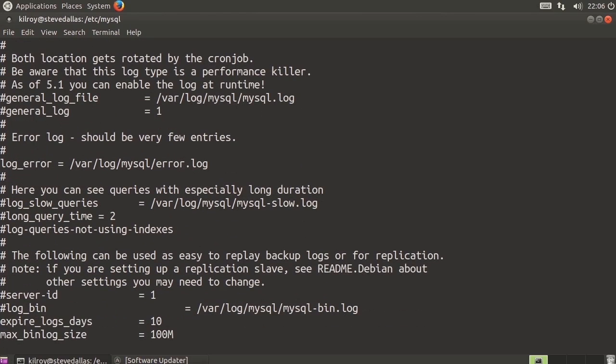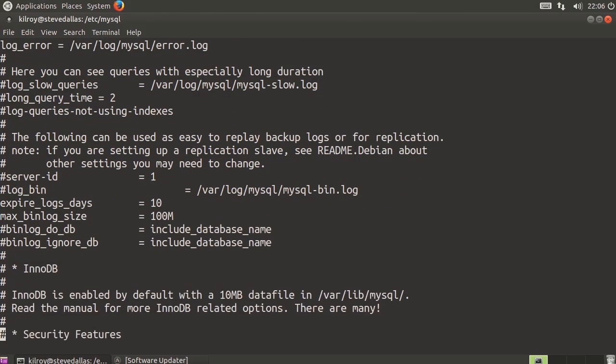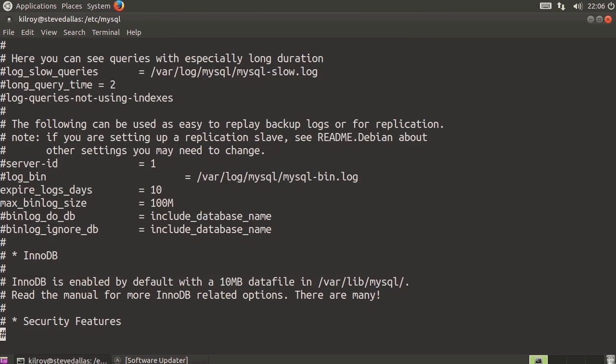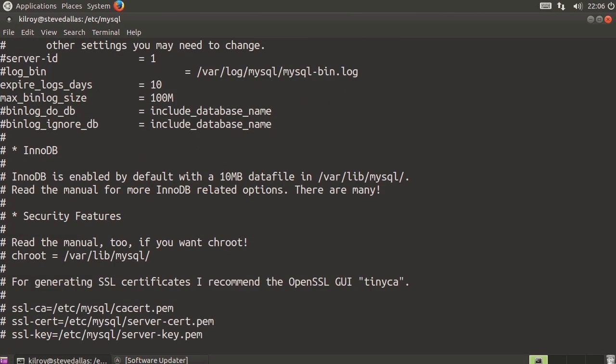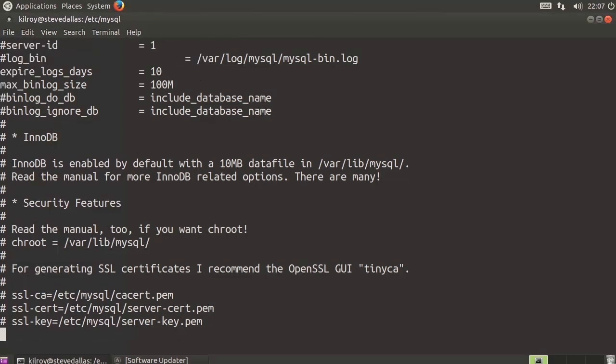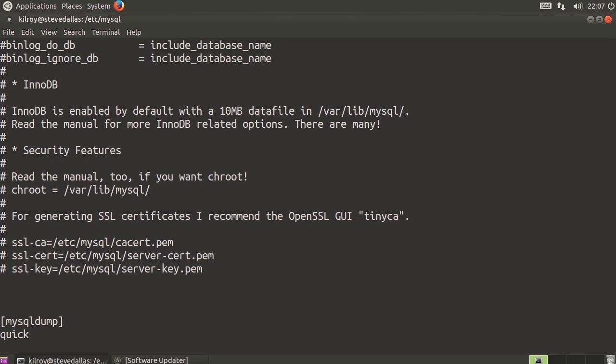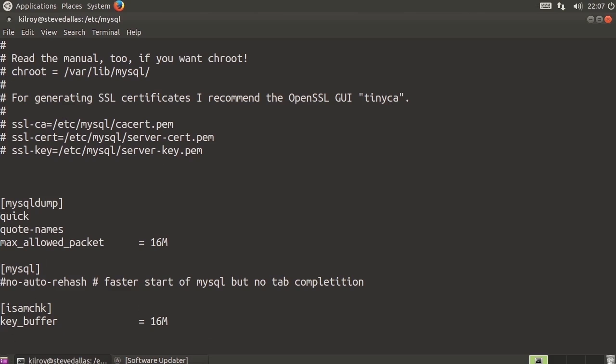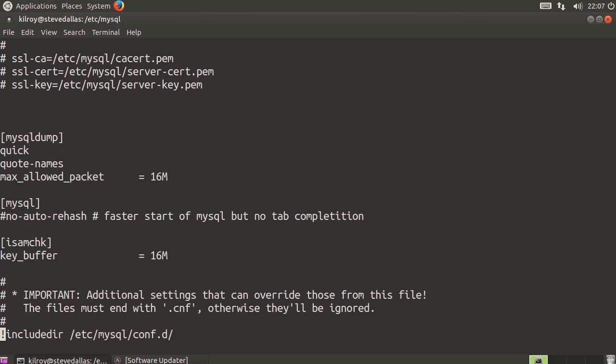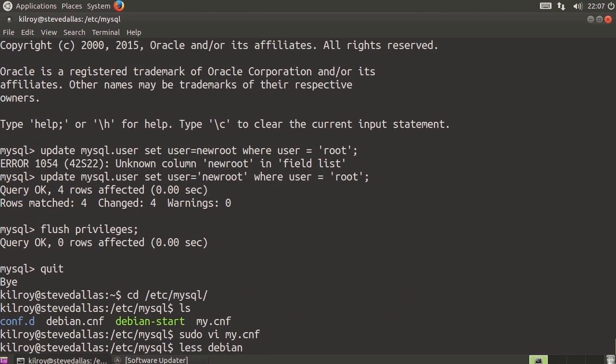Of course, you can make logging changes if you want to get more log entries so that you can do auditing, for example, or if you want to be looking at things like doing logwatch, or maybe having a longer historical view of what's going on your MySQL system. So, of course, you can use SSL in order to protect your network. You could also use a chroot if you wanted to lock your MySQL server instance down to a particular interface. That's not always necessary, particularly if you're only listening on your local host network.